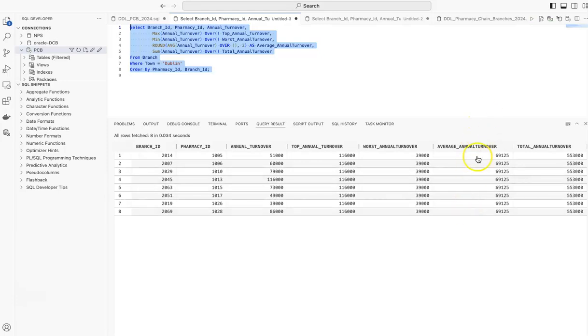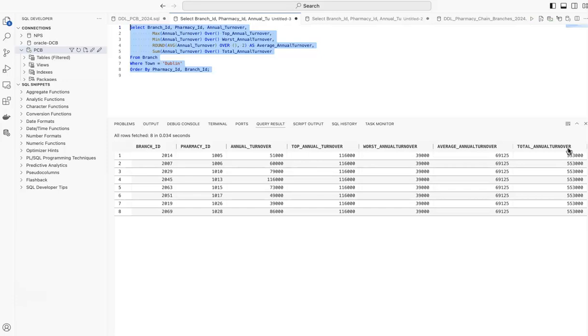The average annual turnover column displays the average turnover across all rows, and the total annual turnover column shows the overall turnover for all branches. We can notice how the OVER clause allows this calculation to span across all rows, providing insight while retaining the individual branch details.